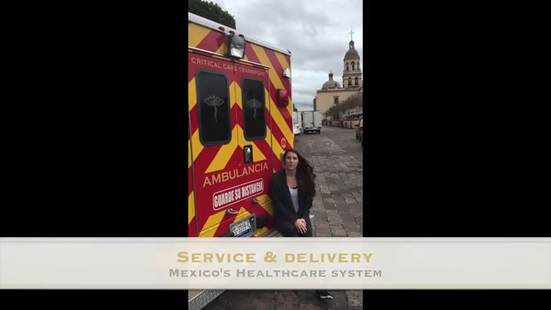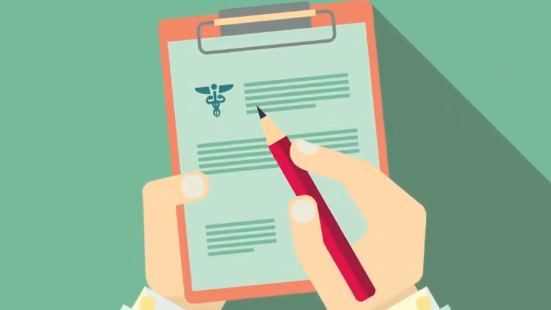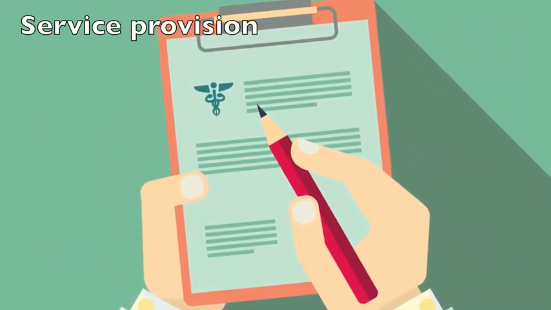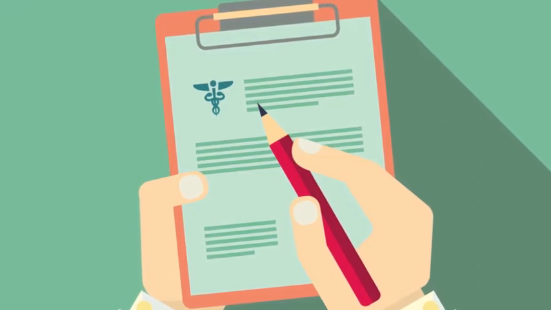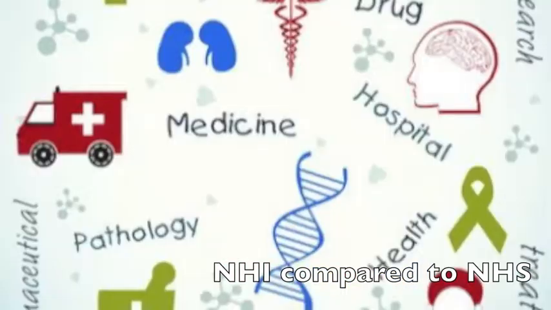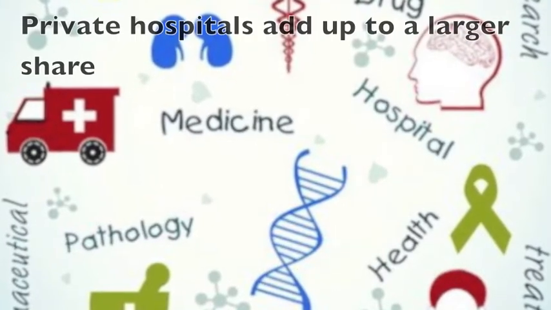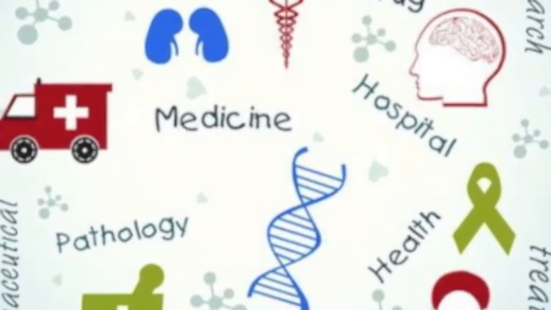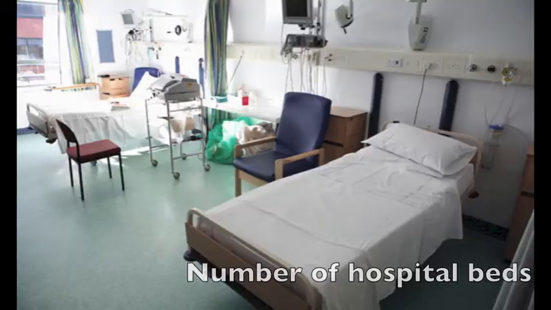Now let's talk about Mexico's service and delivery of healthcare. The decisive difference can be found in service provision, which remains for the most part in private hands. First of all, in the NHI countries compared to the NHS countries, private or societal hospitals add up to a larger share, as measured by the number of hospital beds.